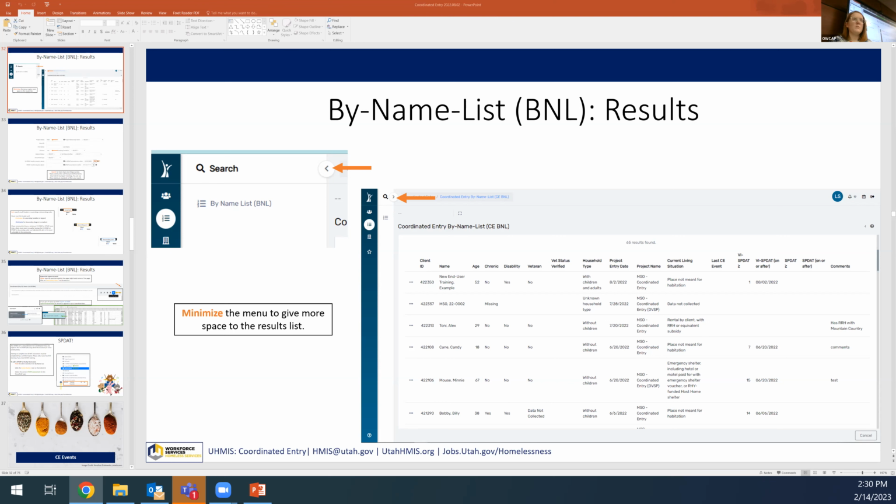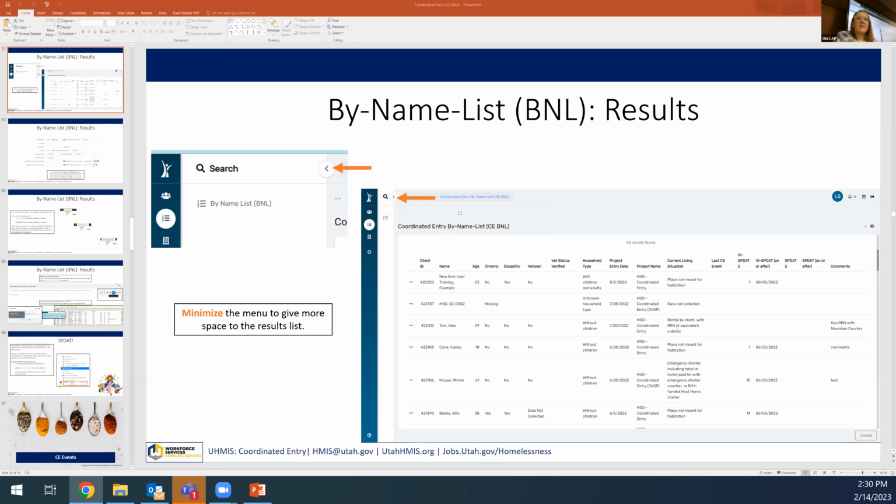I said it when I first started, the by name list is my best guess on what you need, but that's by no means what you actually need to do your jobs. Try to get people to give their input, because I know there's a lot of ideas and I don't think they're getting sent to y'all. Everyone has their opinions about HMIS. Oh, I know they do. I do too. We can capture that for y'all.